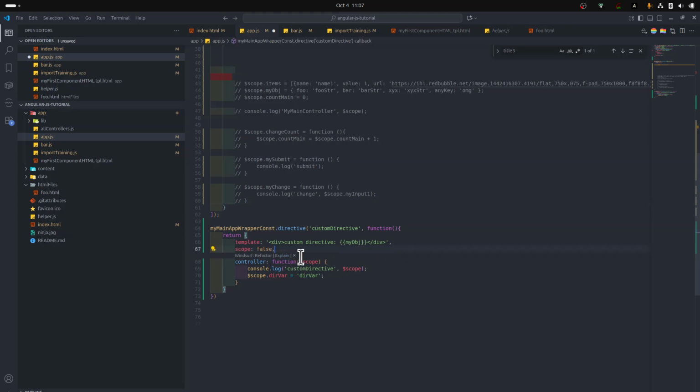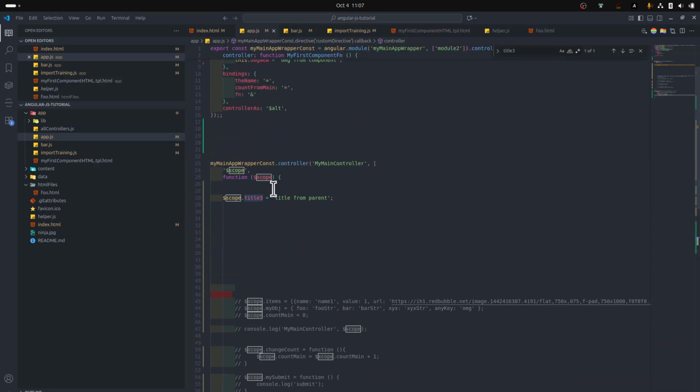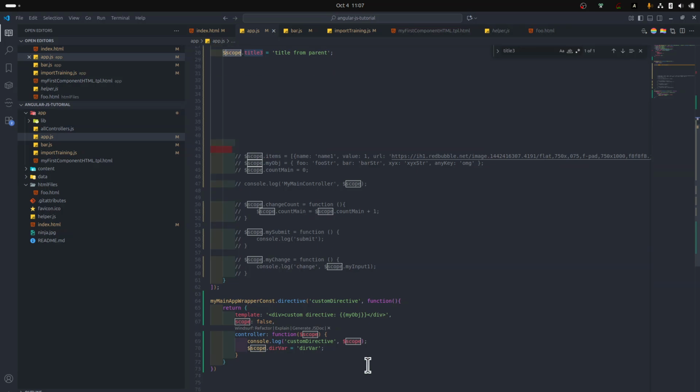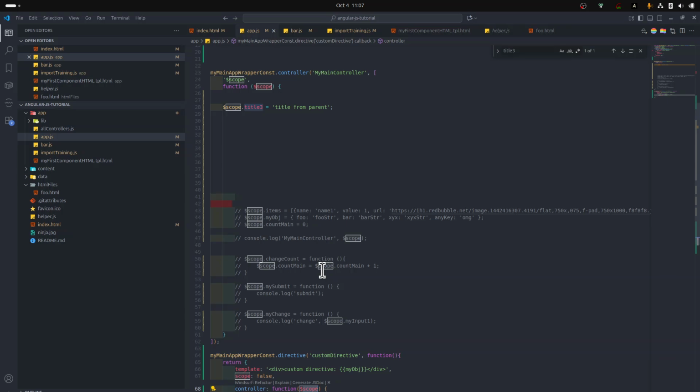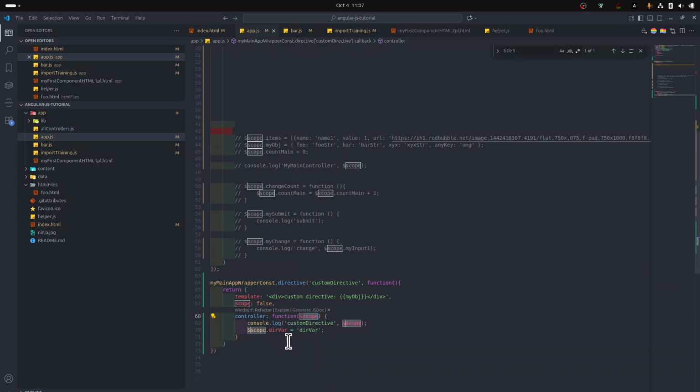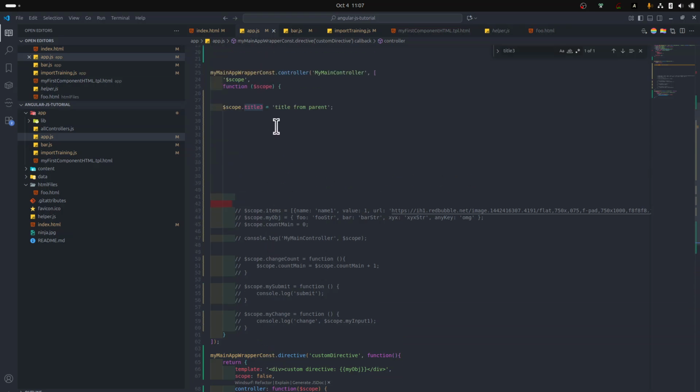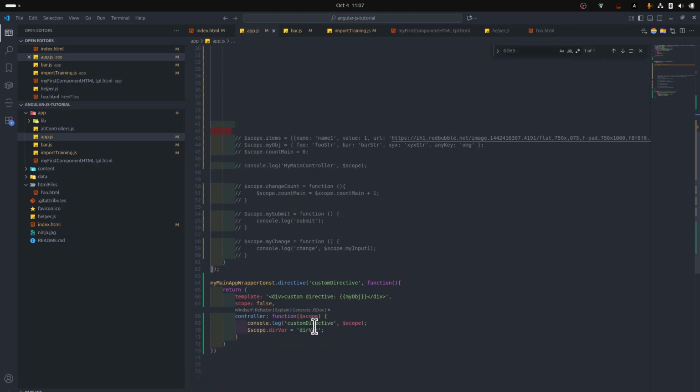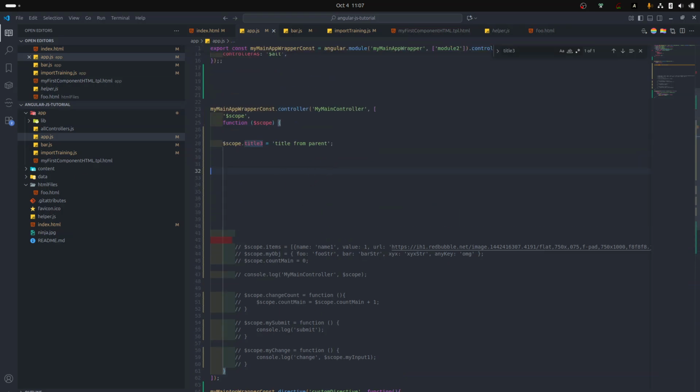So when we set it to false, we do not create a new scope at all. So this scope in here is basically, so this is the parent controller. So this scope and this scope are exactly the same. They are literally exactly the same. It's equivalent to simply taking the code and putting it in here. It's literally the same, because all changes in the parent will affect the child as well.